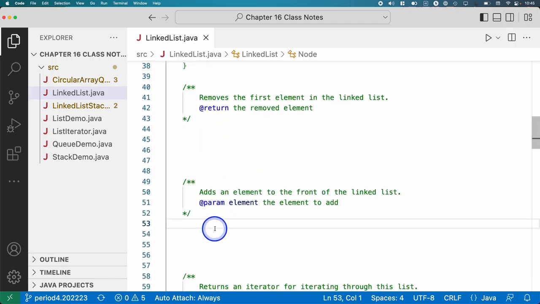We're going to actually do addFirst. I think add is a little bit easier before we do remove. And so what we're going to do today is write each of these methods. We're already familiar with these methods from chapter 15. You're used to invoking them. You understand how they work. But now we're going to look at it a little bit deeper in terms of what happens internally in terms of the nodes when we add an element, for example, to the front of the linked list.